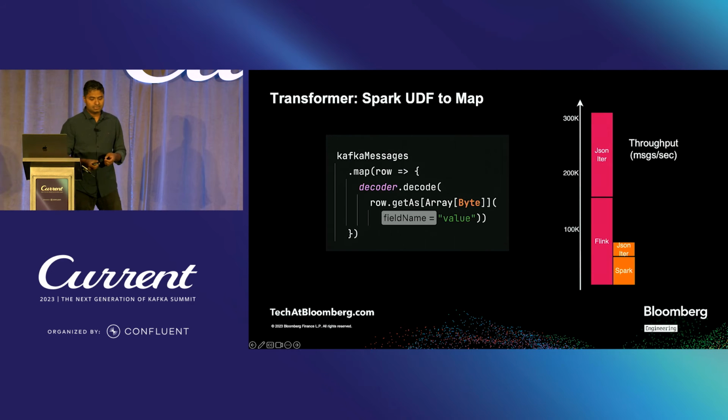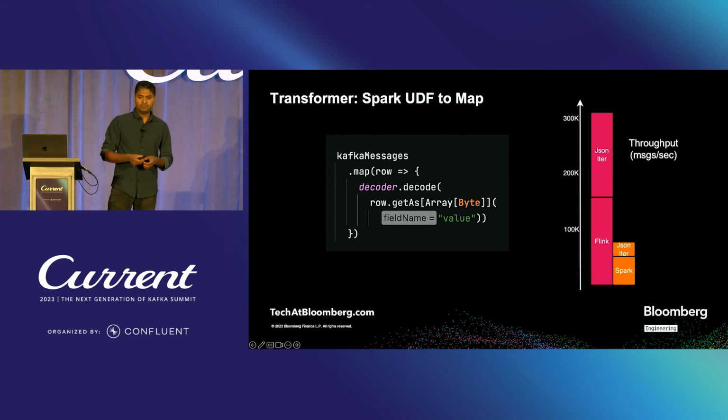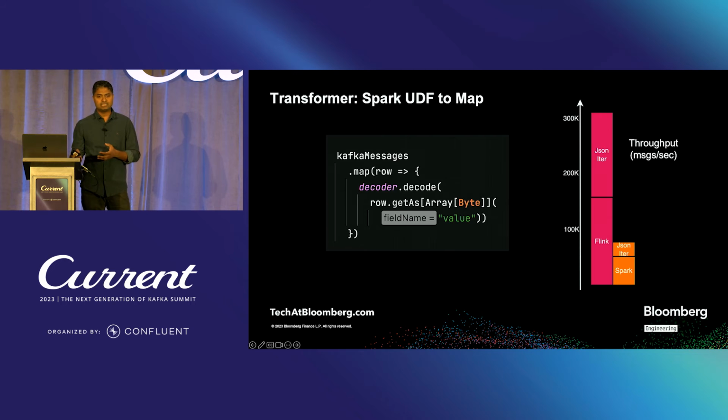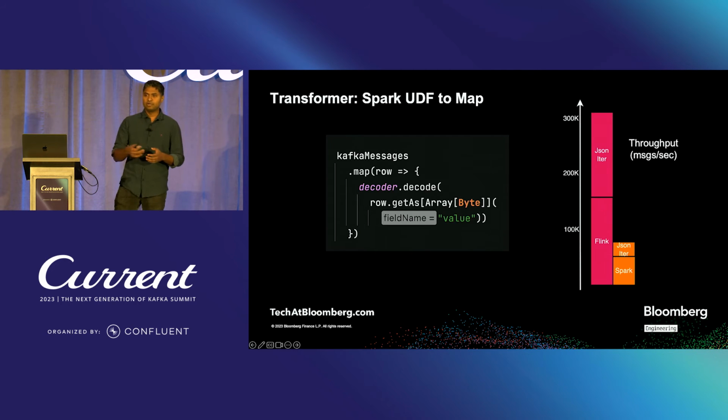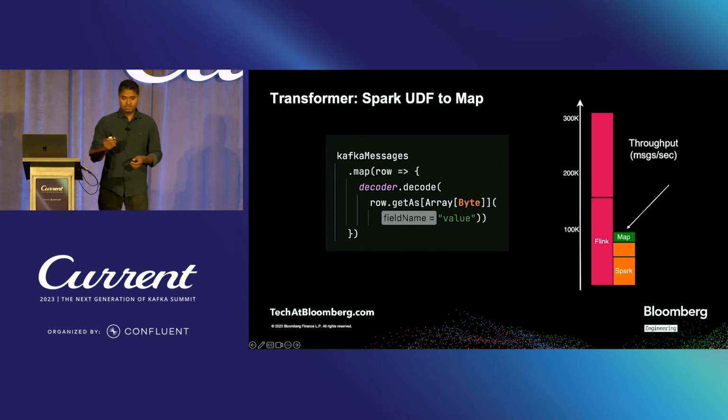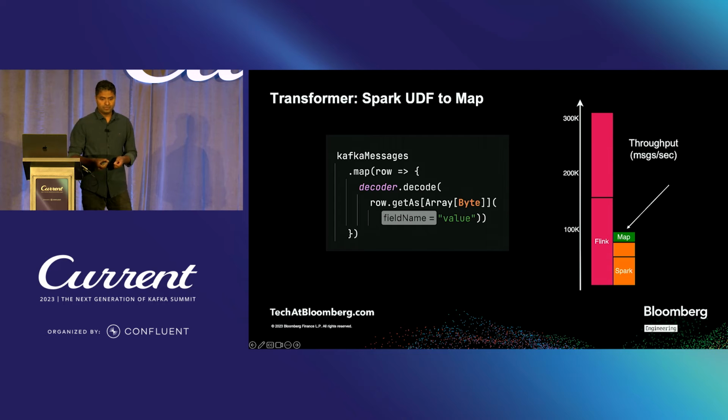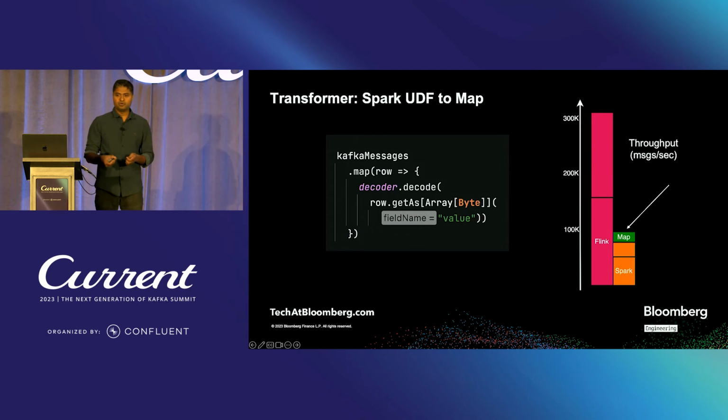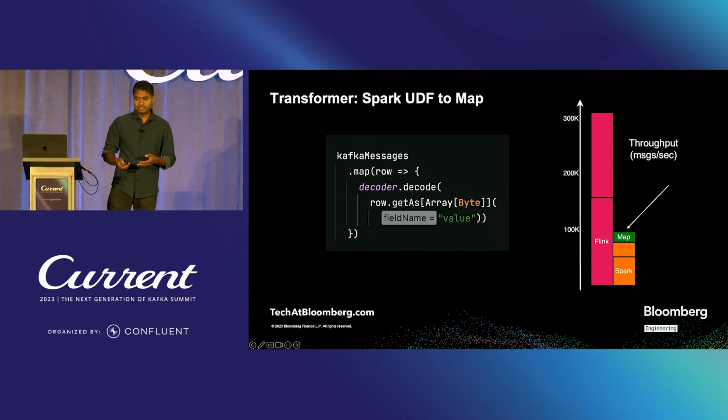Spark also provides a different approach to do the same, where it provides you a map and you get a row record for every Kafka message that is read. In this approach, we just take the row as it is, transform it, and convert it into a single object that automatically gets mapped into the data frame columns. Switching from UDF to map, we were able to improve the performance of the Spark pipeline a little bit.